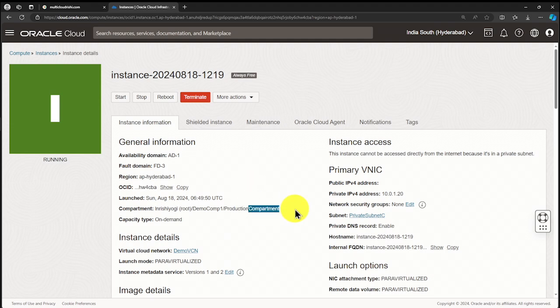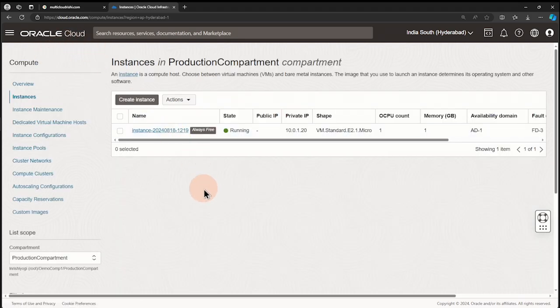The compartment is a logical structure. It is not a physical structure. So you can put a resource which is inside a particular subnet into one compartment, and put another resource which is in the same subnet into another compartment. So never confuse the compartment with the VCNs and the subnets. This is one thing I want to highlight here.